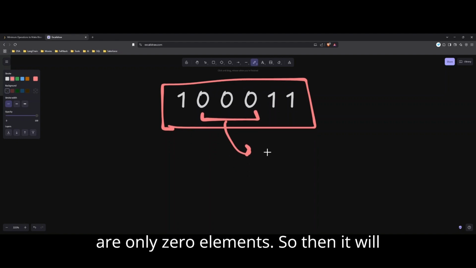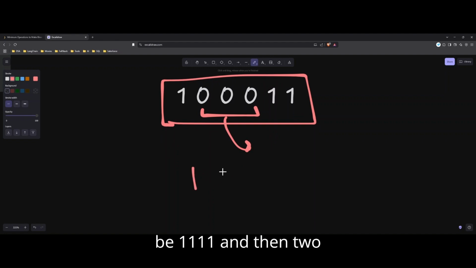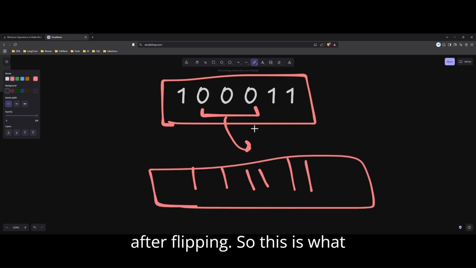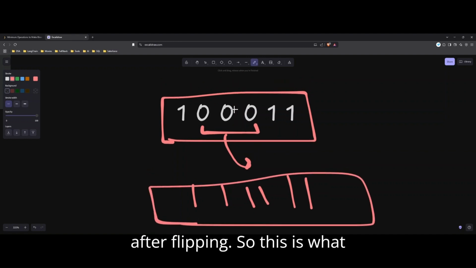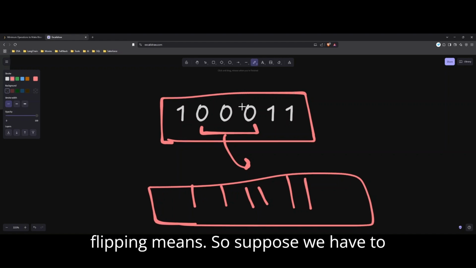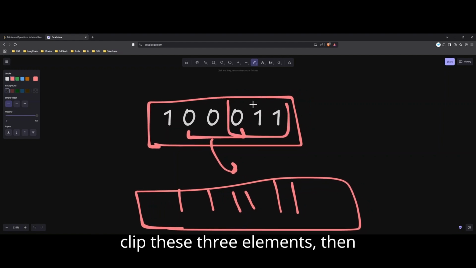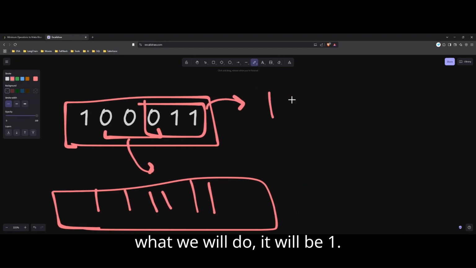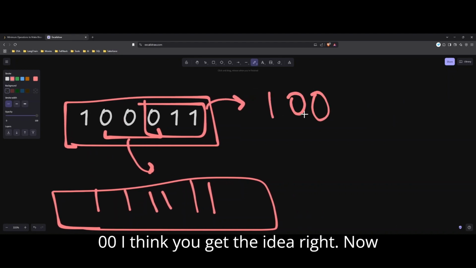So there are only 0 elements, so then it will be 1 1 1 and then two more ones. This will be the array after flipping. So this is what flipping means. Suppose we have to flip these three elements, then it will be 1 0 0. I think you get the idea, right?